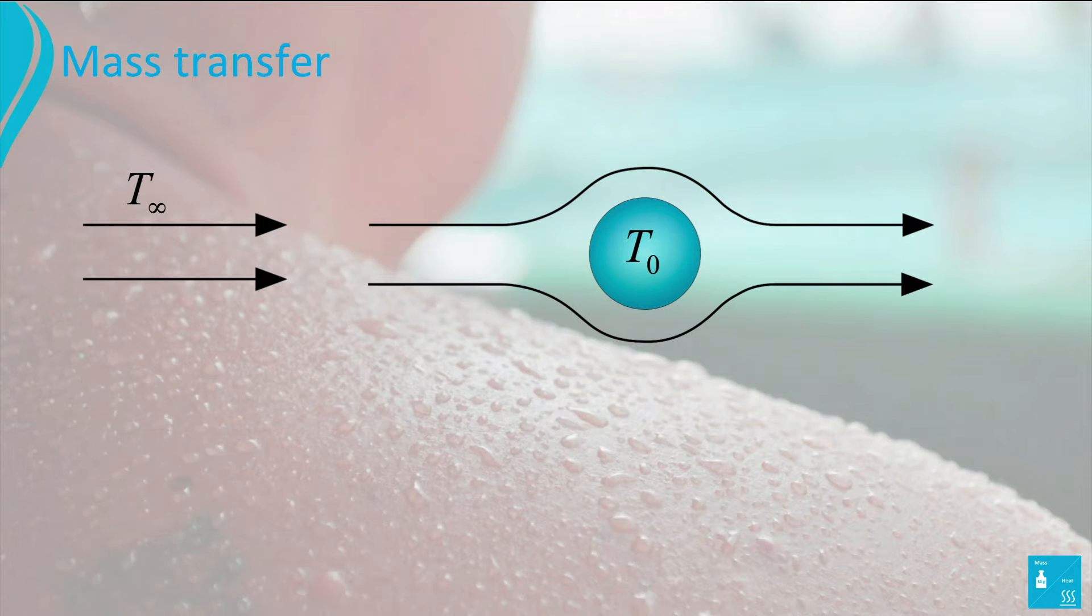On the other hand, water is evaporated from the droplet surface into the air. Around the droplet, the air is saturated with water, and the water vapor is transferred from the surface into the air stream. The resulting mass flow can now be described in terms of the driving force ΔC and the mass transfer coefficient k.